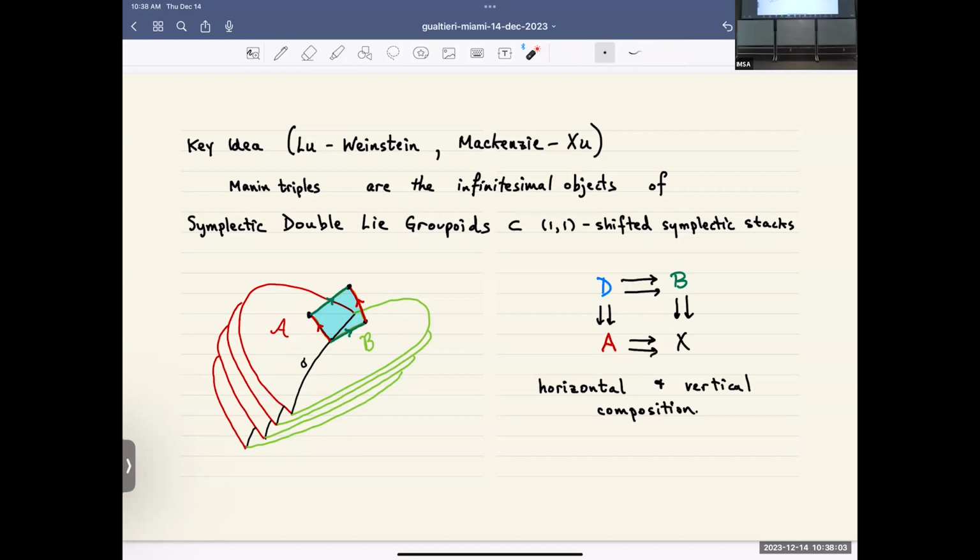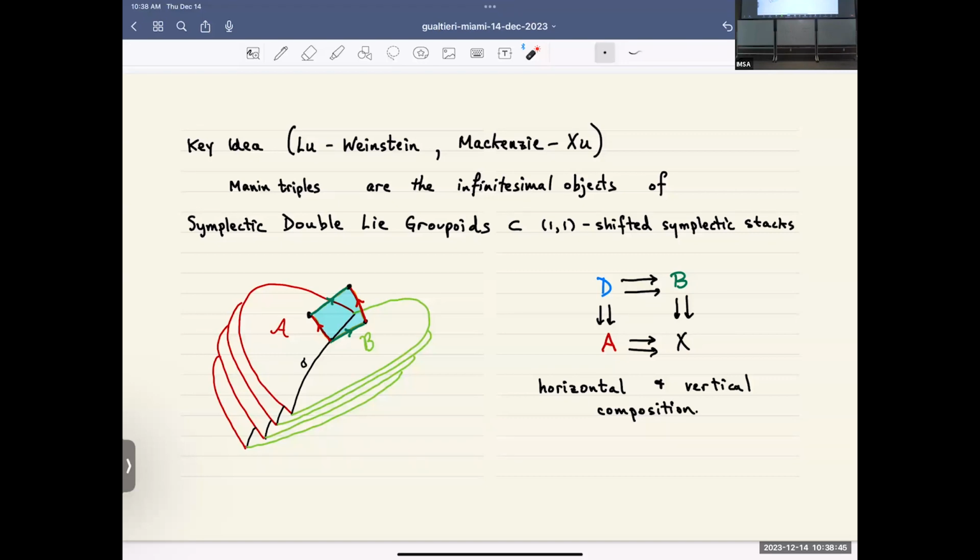But now we have two foliations. So what you should do is the fundamental groupoid of the leaves of one foliation, but also do the fundamental groupoid of the leaves of the other foliation at the same time. So you get paths up to homotopy in B, paths up to homotopy in A, and then you should also find squares up to homotopy whose boundaries are such paths. For example, if you took a product of manifolds, you'd be able to do this. You'd have a fundamental groupoid along X, and the fundamental groupoid along Y, and then you could fill the boundary of the square with a square up to homotopy.